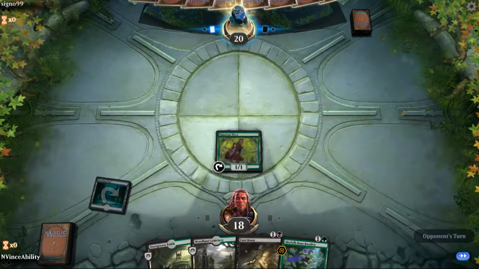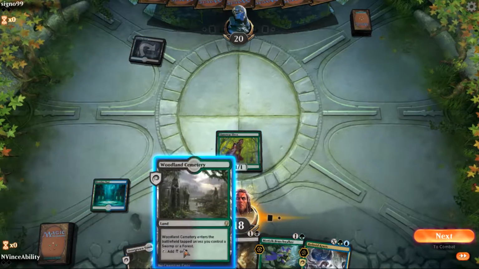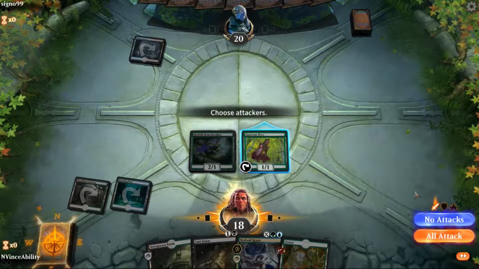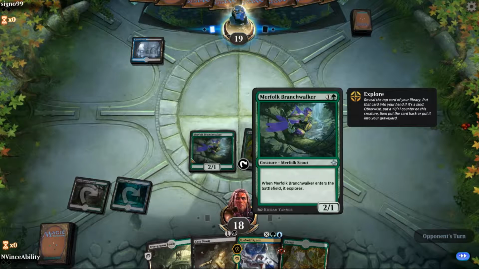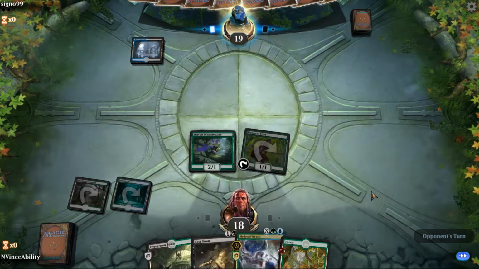I feel like this deck overall is more of a game 2 and 3 deck. Mainly our post sideboard matches are better. So drawing the Hydroid Crassus was really good though. So Branch Walker on turn 2, never bad. Got a Hydroid Crassus in my hand.